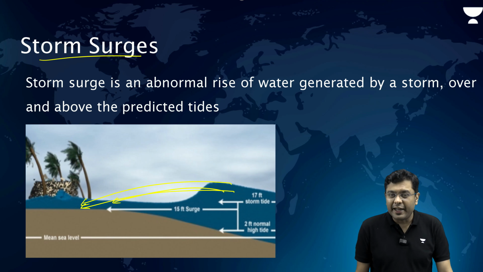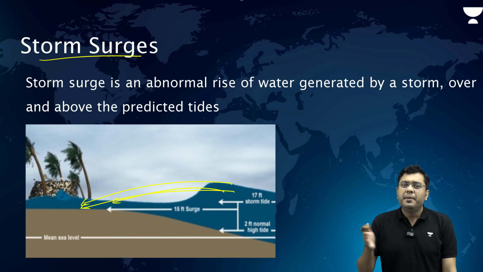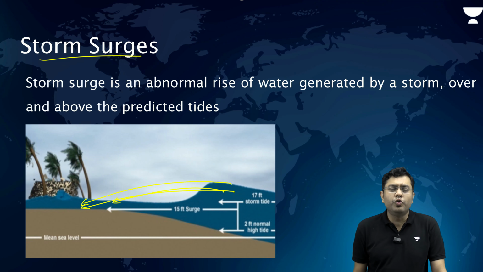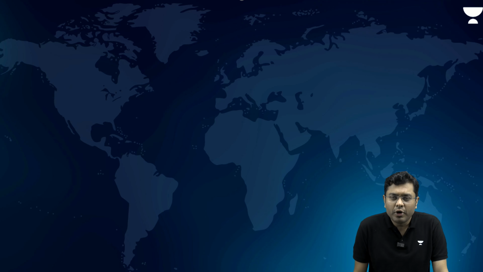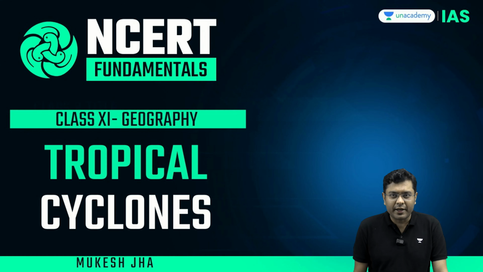So, these cyclones are very devastating. They are classified based upon the strength of the winds. When the wind speeds increase to over 220 km per hour, that is when we refer to it as super cyclones, having the maximum potential for disaster. So that is all that you need to know when it comes to tropical cyclones.